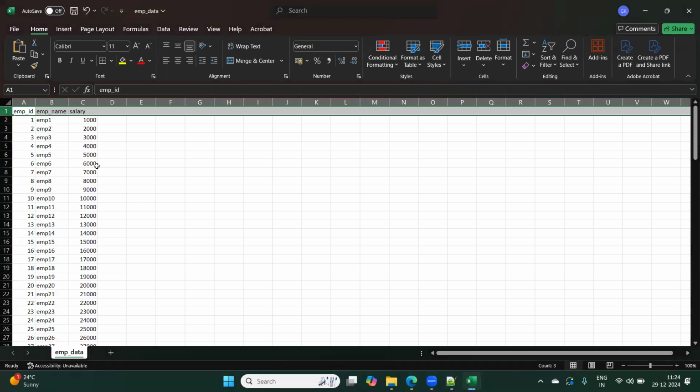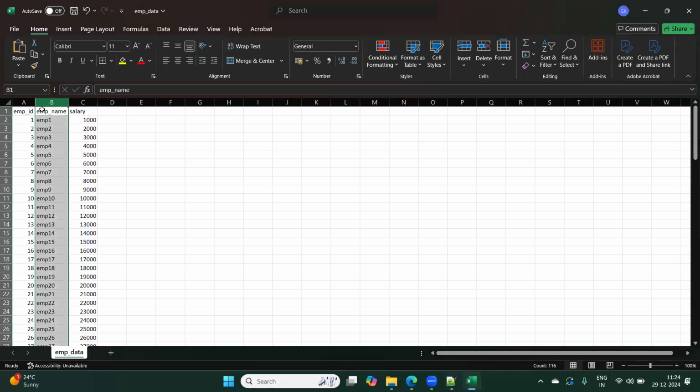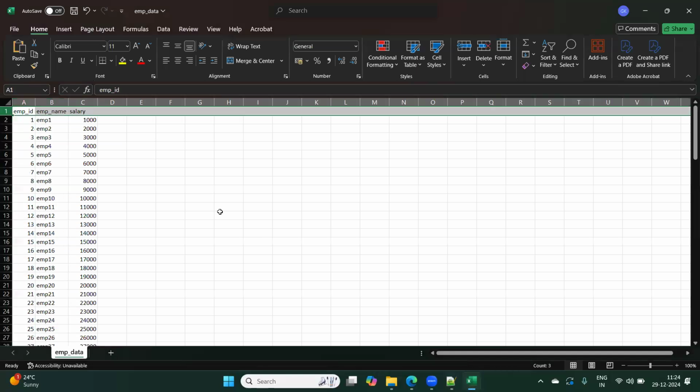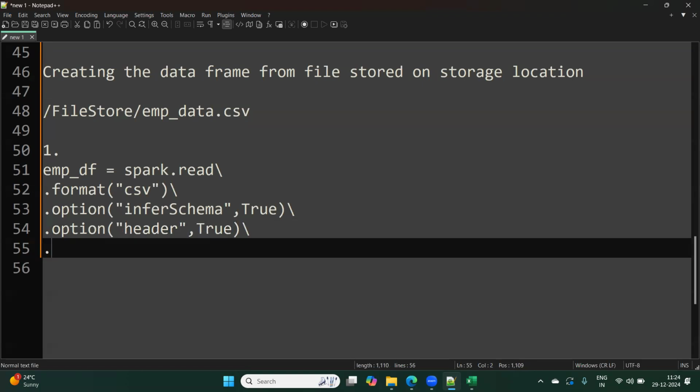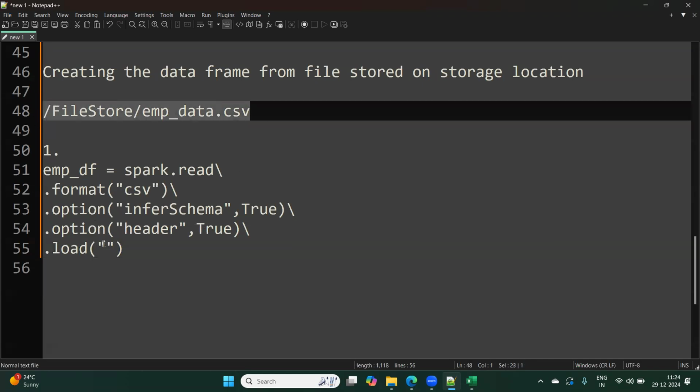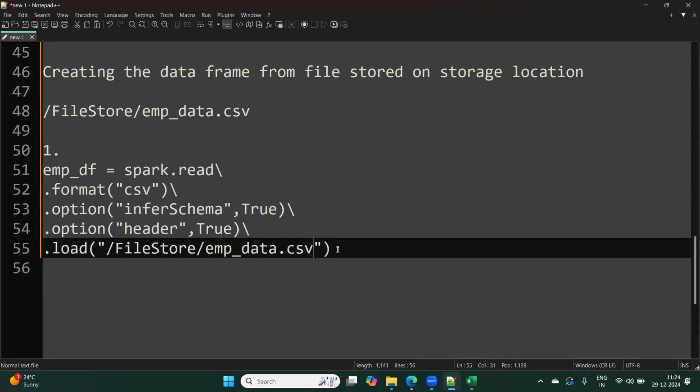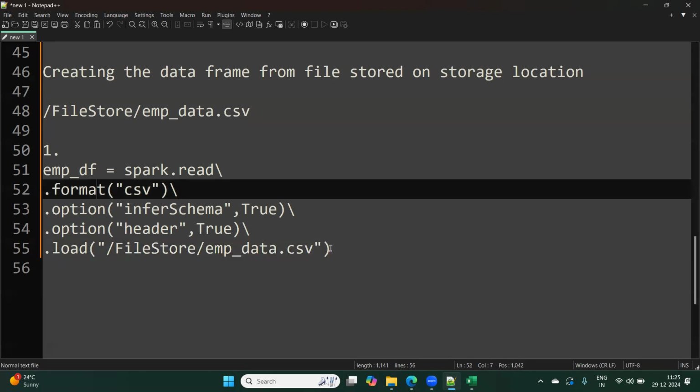So we will tell PySpark to consider my first row as the header, as the column names. So header equals true. And then .load, so load this file stored at this path. This is how we read using the standard data frame reader API.